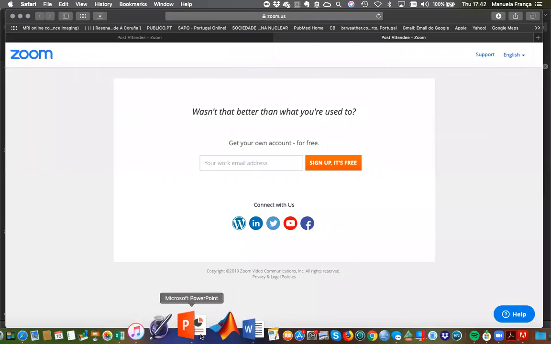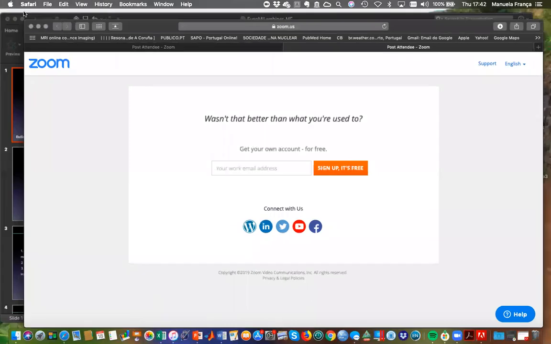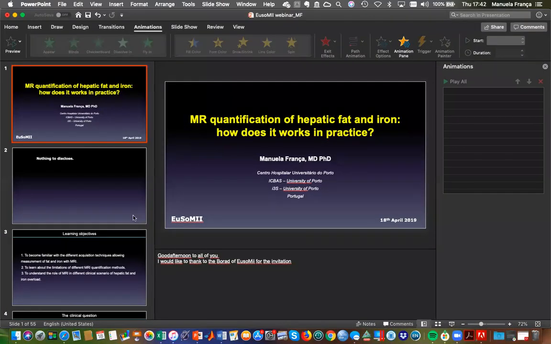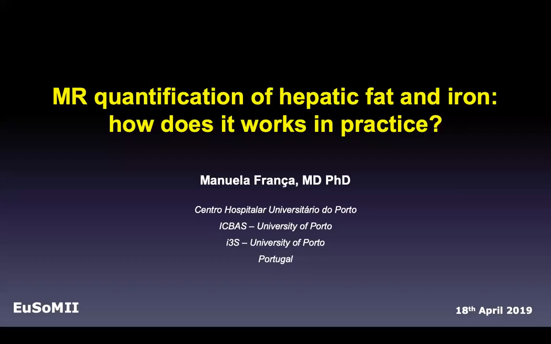So meanwhile, I have a question. You presented different methods. Some are more research, some are more clinical, and as you said, sometimes the methods that we can use depend on the post-processing that we can do. So do you think that with time all these post-processing algorithms will be more and more incorporated directly in the vendor machines so that we can get the direct results?